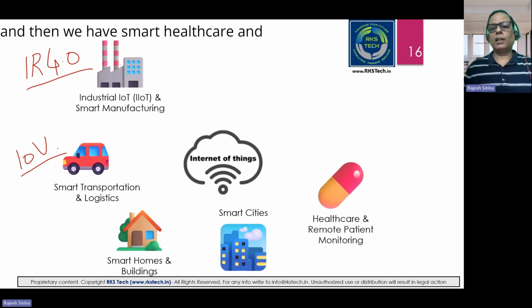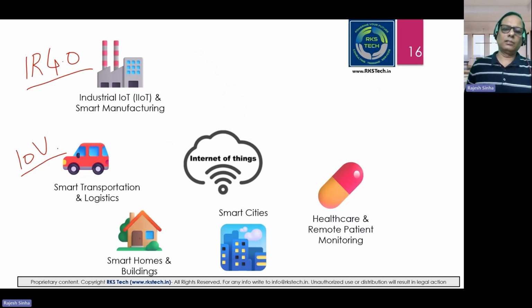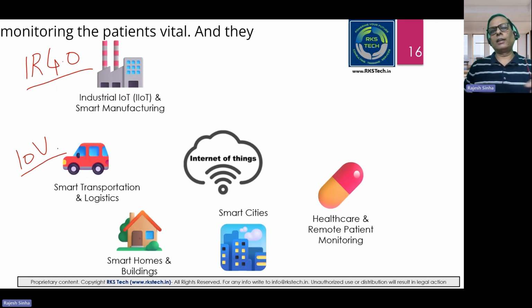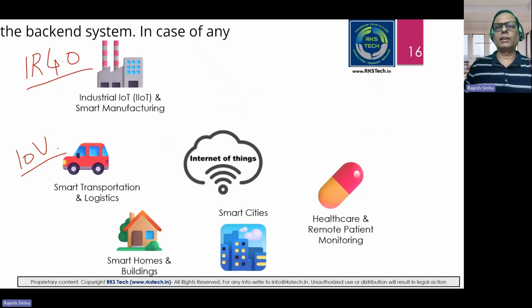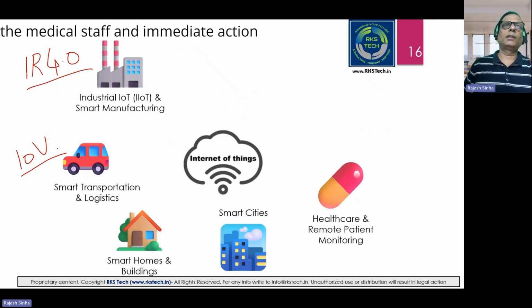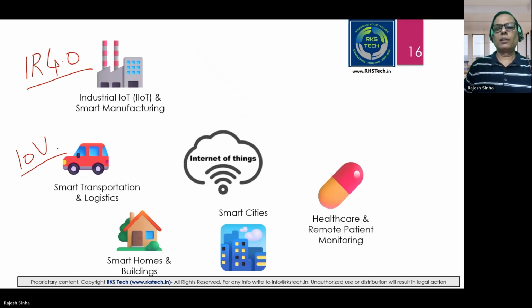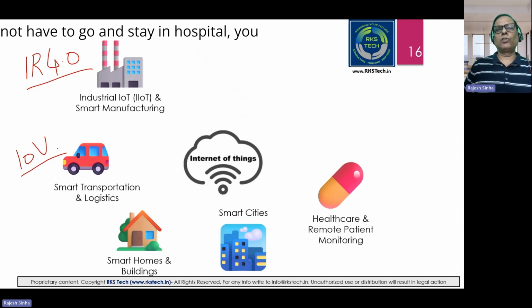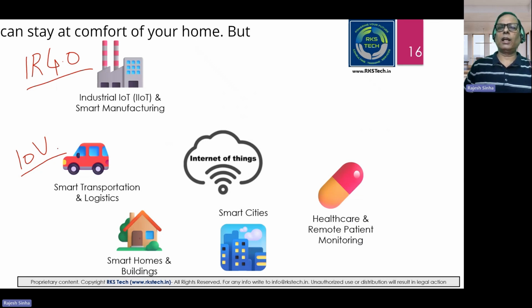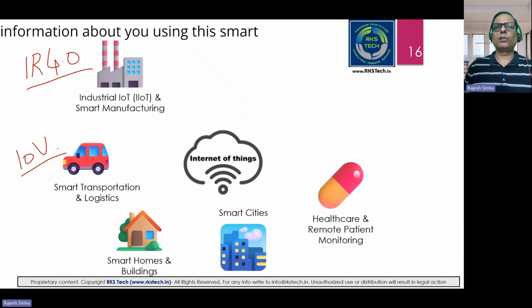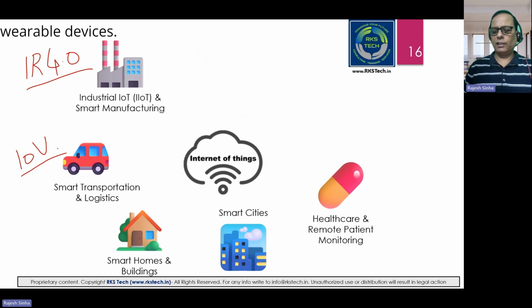And then we have smart healthcare and remote patient monitoring. Today, there are wearable gadgets which patients can wear, and these smart gadgets keep monitoring the patient's vitals and keep transmitting the information to the backend system. In case of any abnormality, alerts will be sent to the medical staff and immediate action can be taken. This is being highly utilized by elderly people and sick people. So you do not have to go and stay in hospital. You can stay in the comfort of your home, but the doctors can keep getting information about you using these smart wearable devices.